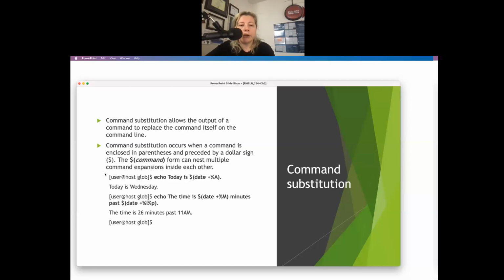Now, echo time $(date), and it will give you the time as 26 past 11. So you just see how this substitution works with the command, and that's fairly easy. I wouldn't say that I often use this, but you can practice yourself just to know how it works.